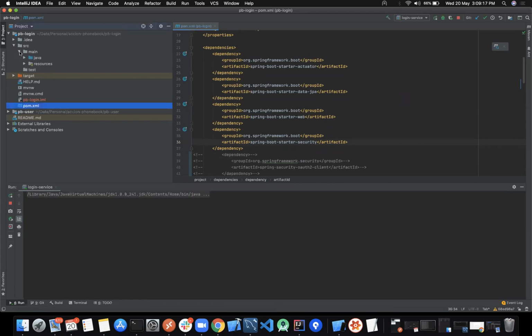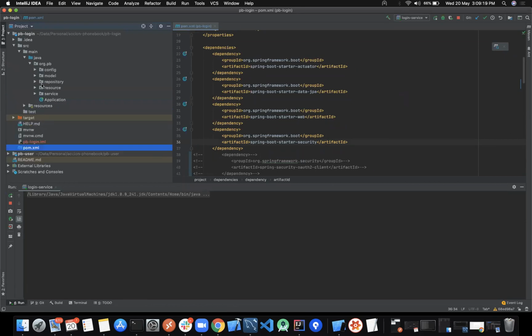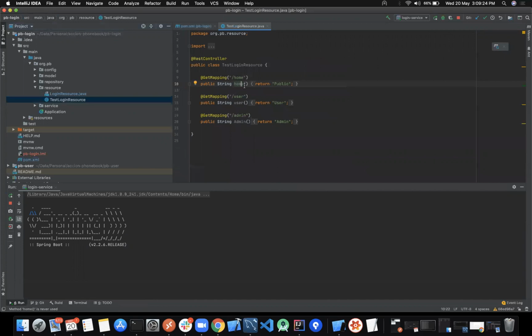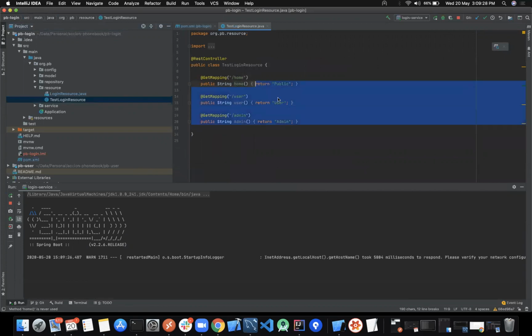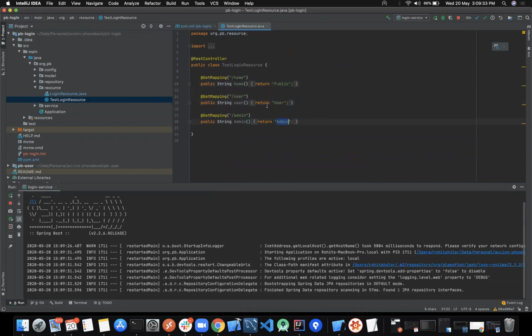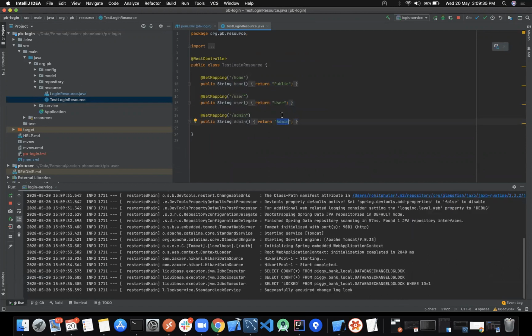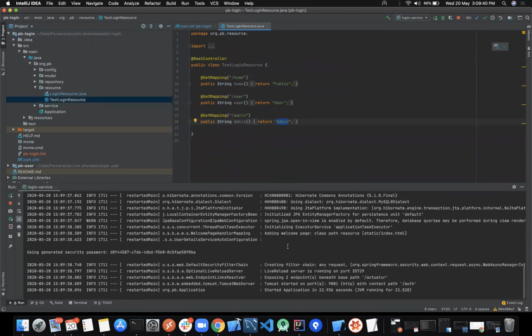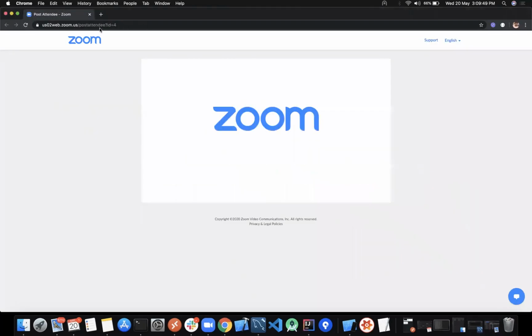So to get that, what I've done is I've created a small endpoint, let's say this one, which is just home, user, and admin. Just three endpoints. We'll come to roles because I've kept different roles, which are user and admin. But for now, we'll just authenticate and see how that works. So by default, what happens is once we add the Spring Security dependency, the security just kicks in, and it will ask for credentials whenever you try to log in.